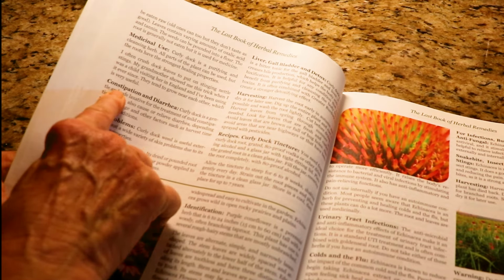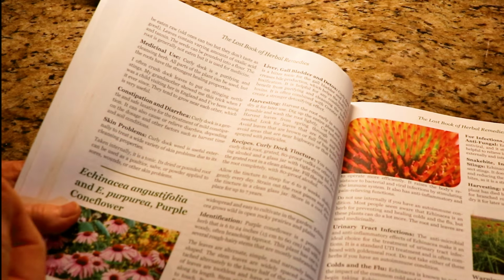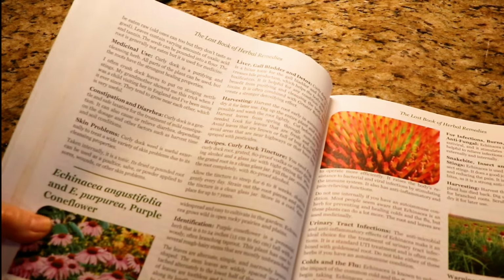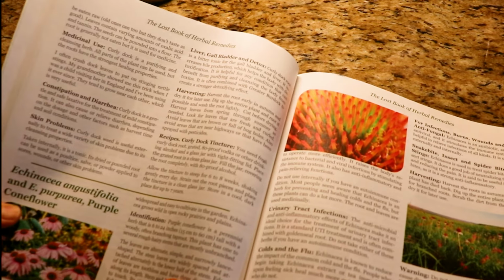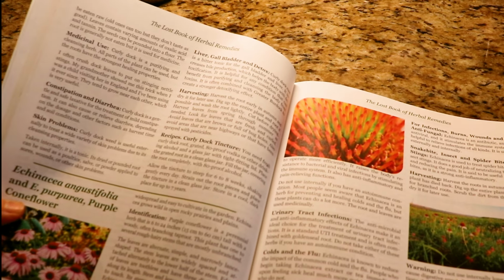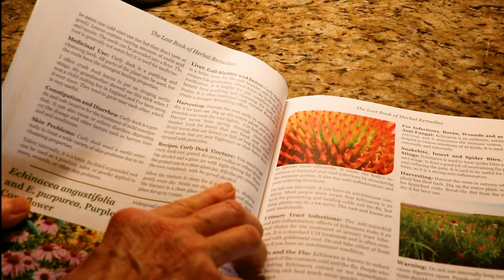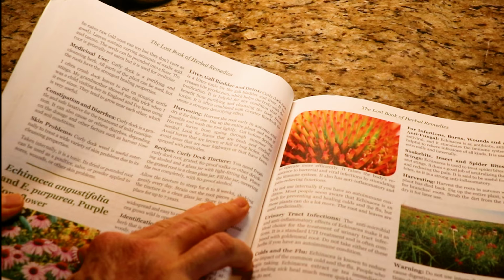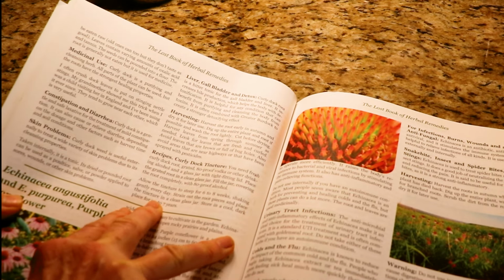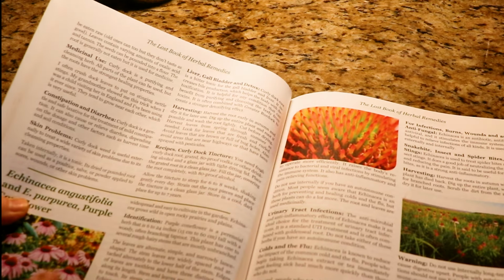There's for constipation, diarrhea, skin problems. You can make a salve out of the root. You can dry the root and make a powder and add it to a salve. It talks about harvesting. It's best to harvest the root early in the autumn, but as I said, this whole new crop just came in recently, so I'm hoping it's fine. And then the tincture, just as I've done, allow it to steep for 6 to 8 weeks, shaking gently every day. Strain out the root pieces and place the tincture in a clean glass jar. Store in a cool, dark place for up to 7 years.